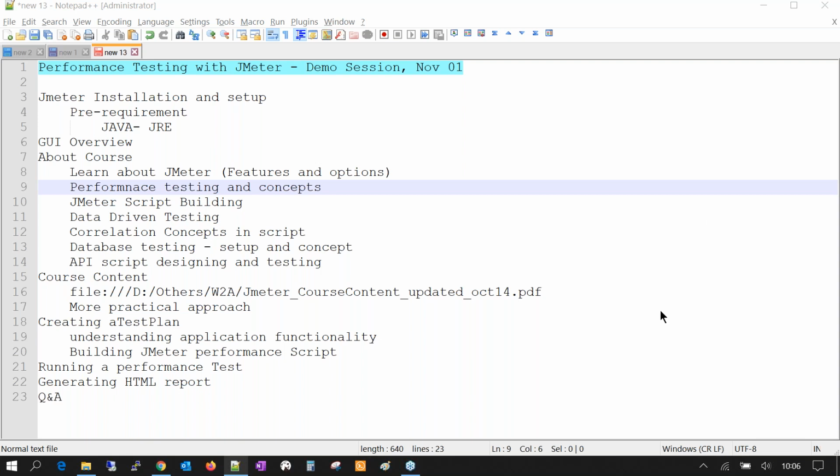Okay, so let me do one thing. Basically, I'm giving you all unmute permission. So just try to unmute yourself if you have any question, but otherwise keep it muted, so that there will be no noise or background noise and all. I have given you all unmute permission, so you can unmute at your end on your own, but just ensure that you unmute only when you have a specific question to ask.